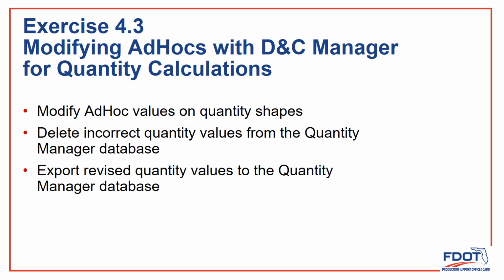Exercise 4.3, Modifying AdHocs with D&C Manager for Quantity Calculations. In this exercise, we will use the shapes created in the previous exercise and modify the AdHoc values. Then we'll open Quantity Manager to remove the quantities that were exported in the last exercise, so we can then export the corrected values back to Quantity Manager.